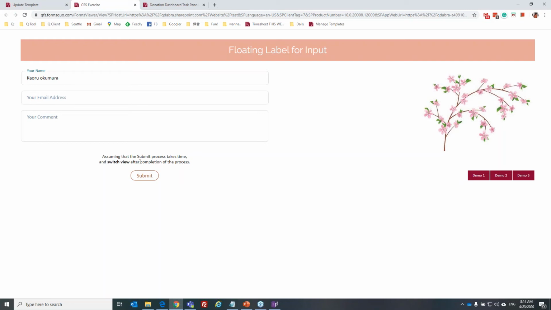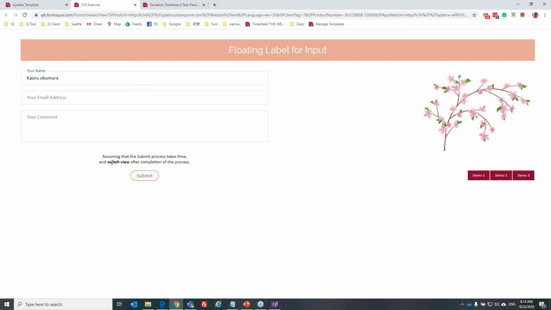And as the last case, there is a submit button here, but in many cases, the submit process may take a really long time. And the user may wonder, is the form working? We had several approaches on this one, but this is another workaround.